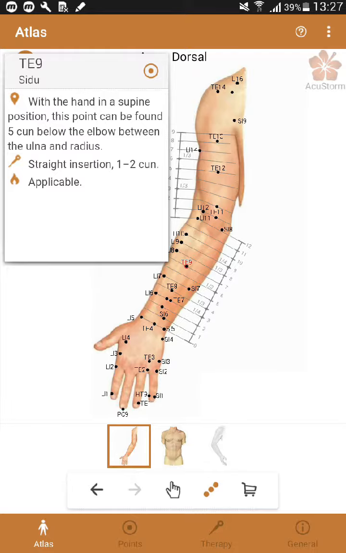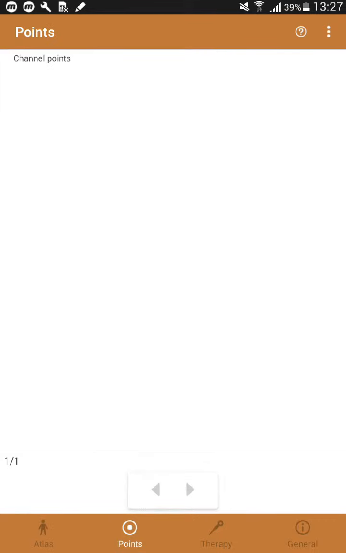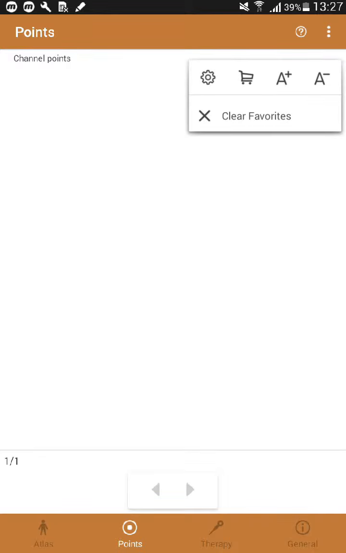Let's go to the Content on the Points tab. To work with the content, it's reasonable to configure a comfortable font size on your device first. Click the Menu button, icon 3 dots, and use the A+ button to increase or A- to reduce the font size. This setting is separate for lists and for content pages. The buttons work depending on where you are now. At the moment, we have adjusted the font size for lists.